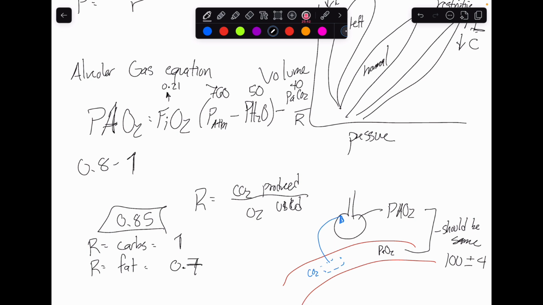So it goes down lower because, unlike carbs, it's a 1-to-1 ratio just because of how it works out. We're using 6 oxygens to produce 6 carbon dioxides with the sugar equation, the aerobic cellular respiration equation. But with fats, we actually use more oxygen to burn them than the carbon dioxide we produce, so that's why their value is 0.7. Next, I'm just going to draw this little loop right here.